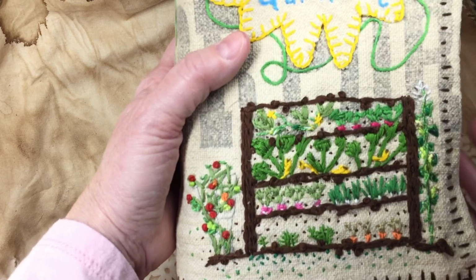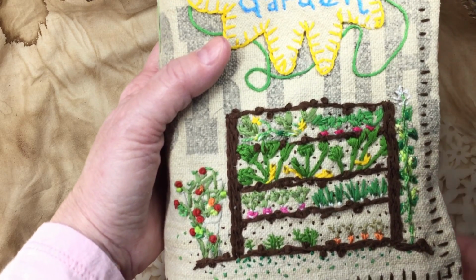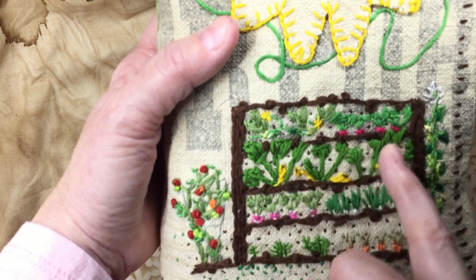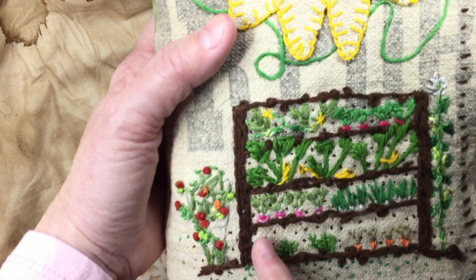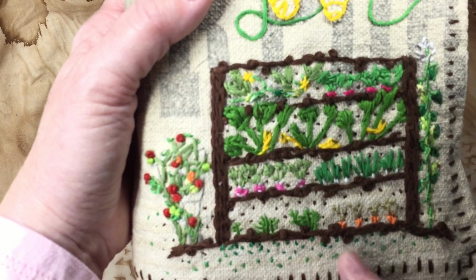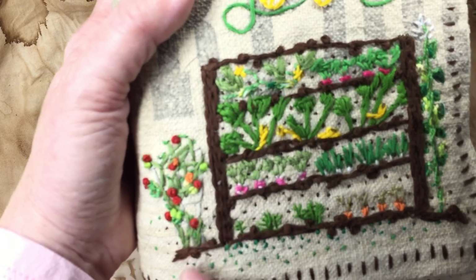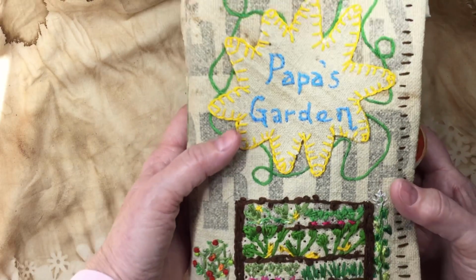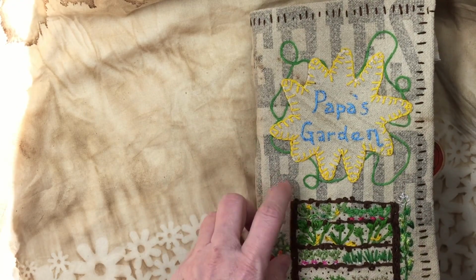I didn't know how to make it flat, so I tried to make it like rows, and then it's kind of like a build-up garden. But we have cucumbers and beets, radishes, squash. I have some green onion, carrots, and lettuce, and tomatoes, and corn. So I hand stitched this all on a seed bag.